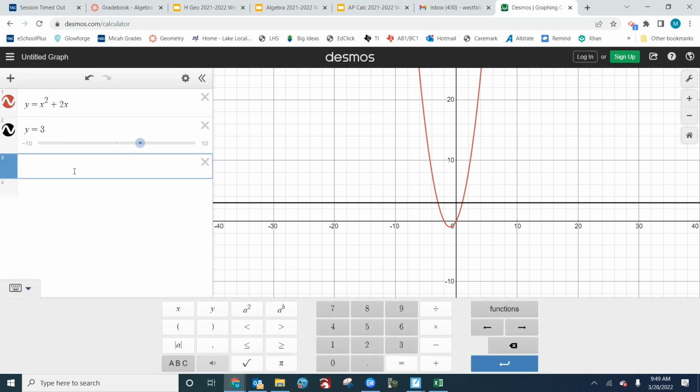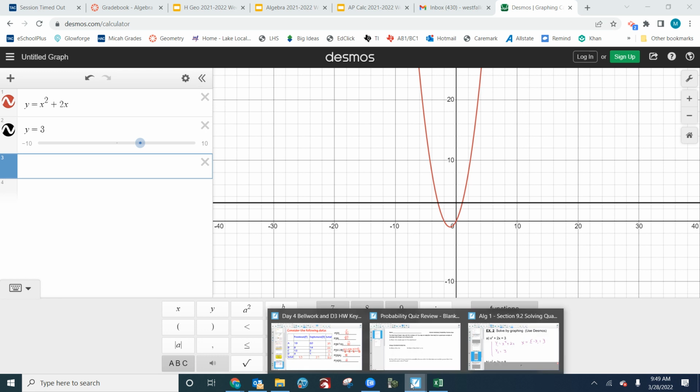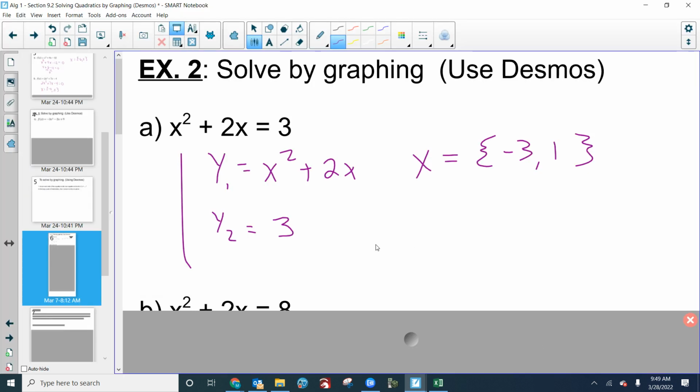So when we wrote out x squared plus 2x equals 3, do you guys agree this is one algebra step away from, if we move this to this side, isn't that one algebra step away from this? Do you agree I just subtracted 3 from both sides to get the 0 on the right? So the one Mr. Parker did, we're looking for where they cross. We're looking for where they're equal. Where x squared plus 2x's graph equals the graph of y equals 3.